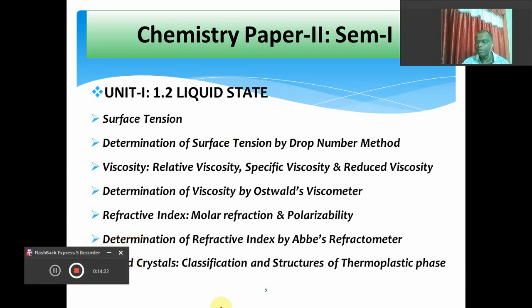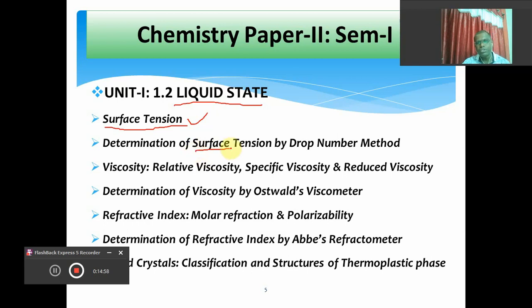Dear friends, already in the 11th and the 12th you might have studied about the gaseous state as well as solid state. And that's why in the FYBSc, in the first year of the BSc, we are going to talk about another state of matter that we call the liquid state. And definitely this liquid state shows various properties which are characteristic of the liquid, and one of the properties is called surface tension. What is surface tension? How and why does the liquid show surface tension? That we are going to study in this liquid state topic.